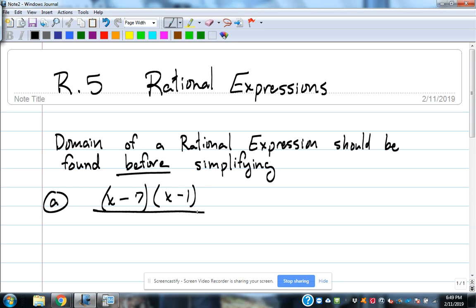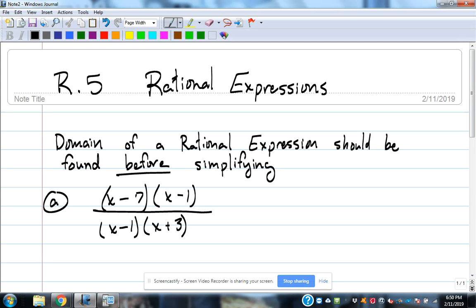1 in parentheses, and then over x minus 1, x plus 3. So there's a rational expression. It's a fraction. You've got stuff on top, you've got stuff on bottom. When you're finding the domain of that, the domain is the red flags that come up. Remember, there are only 2 red flags that can happen. One of those red flags is square roots in the problem, and the other is x's in the denominator.